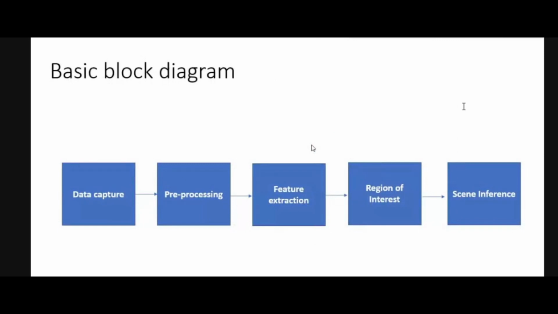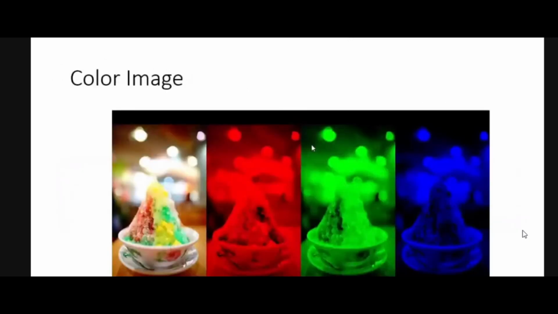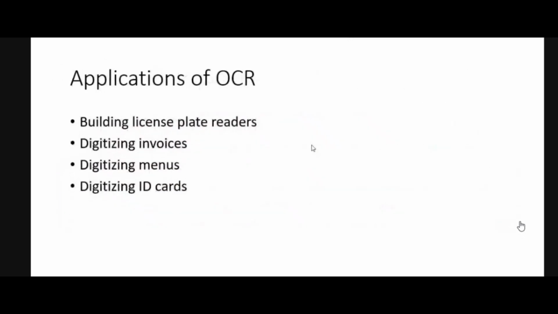Once you identify the license plate information, the next thing you have to do is identify the individual characters. AP13N9941 is my bike's license plate number. If I have to identify the individual letters also, the alphabets A, P and all the numericals have to be identified. That comes under region of interest identification and inference as well. So that is what OCR is, and that is where OCR can be useful.